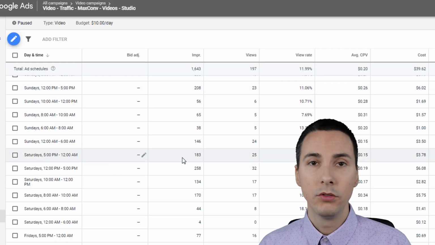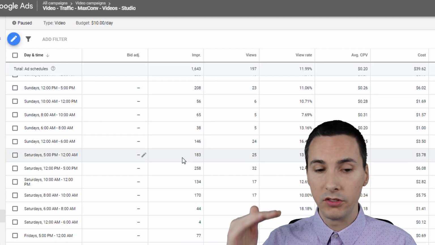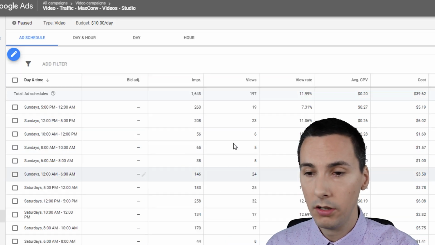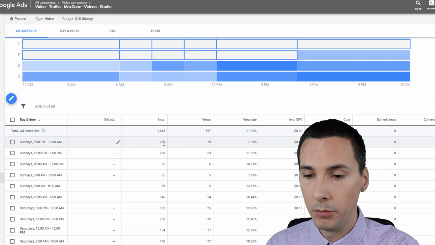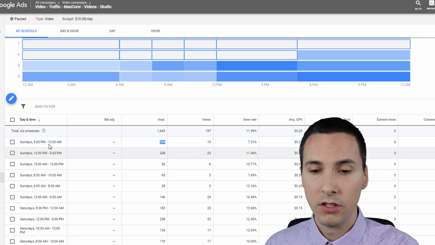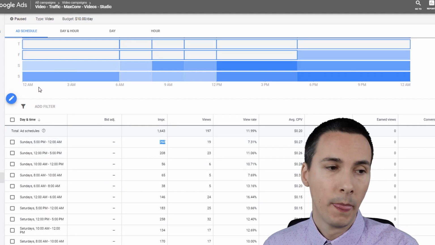However, the way I told you to set it up, which is pretty much to segment it like you see here, is still the exact same way I would do it every single time, because you can see the performance at each time slot. Okay.